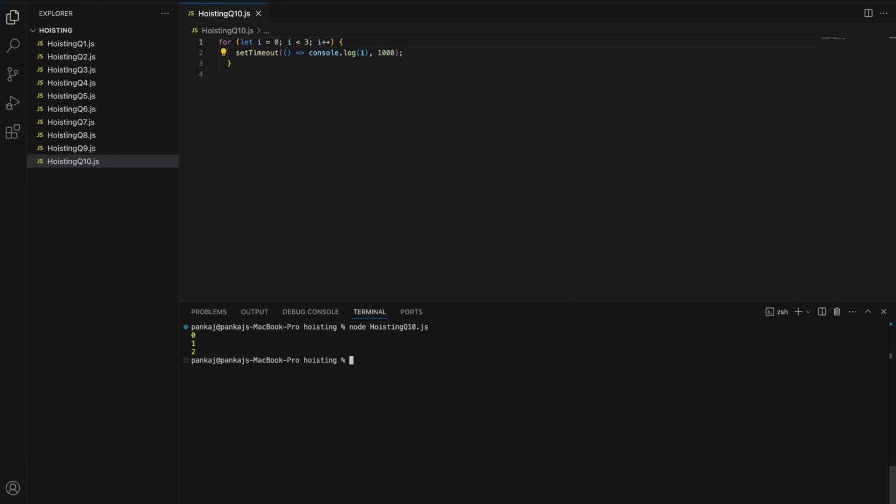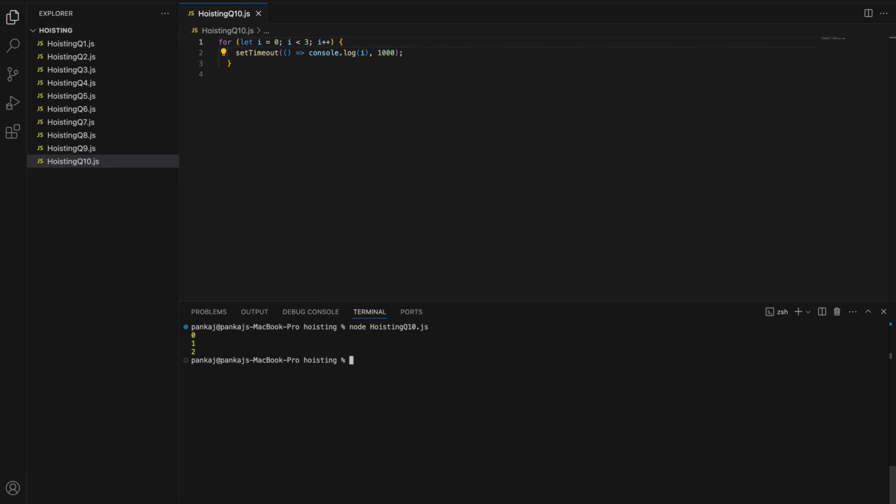That's pretty much all when it comes to real-time examples of hoisting. I believe that when you watch these real-time code walkthrough questions, you will get more understanding of hoisting, how functions are hoisted, how let, const, classes are hoisted, how var is hoisted, which way they are going to work, what is temporal dead zone, and all that. So let me summarize all this.